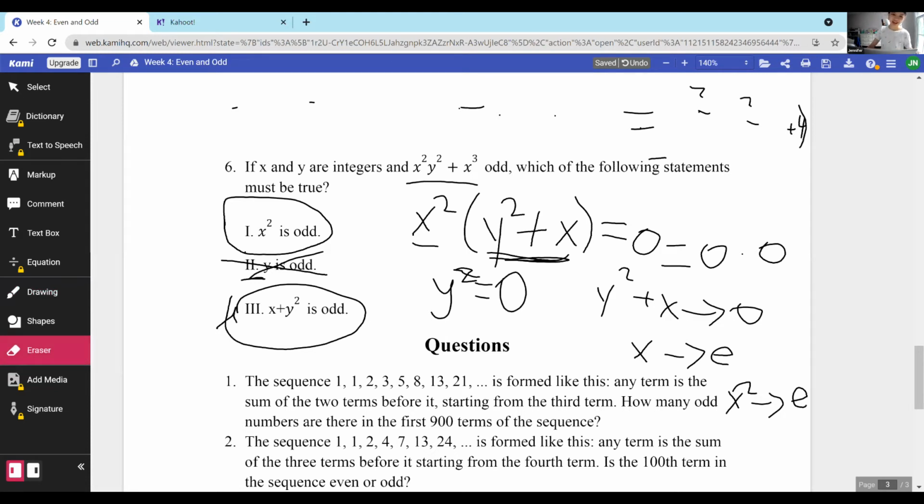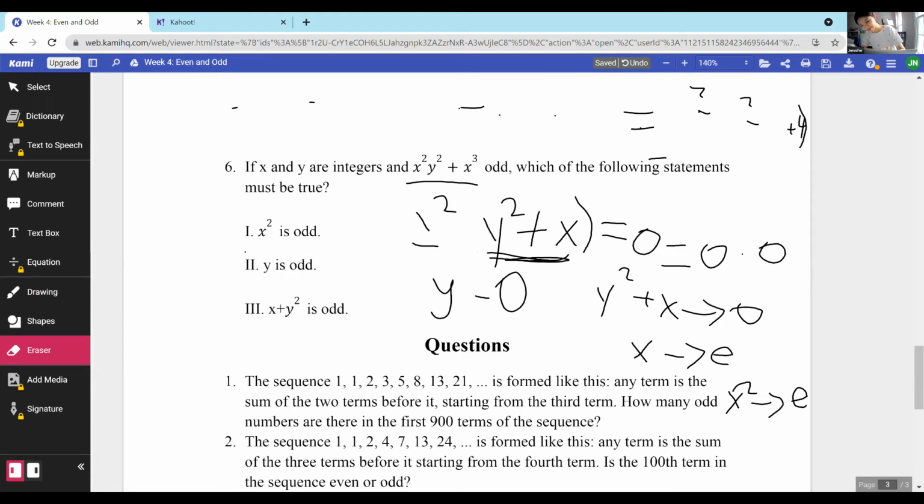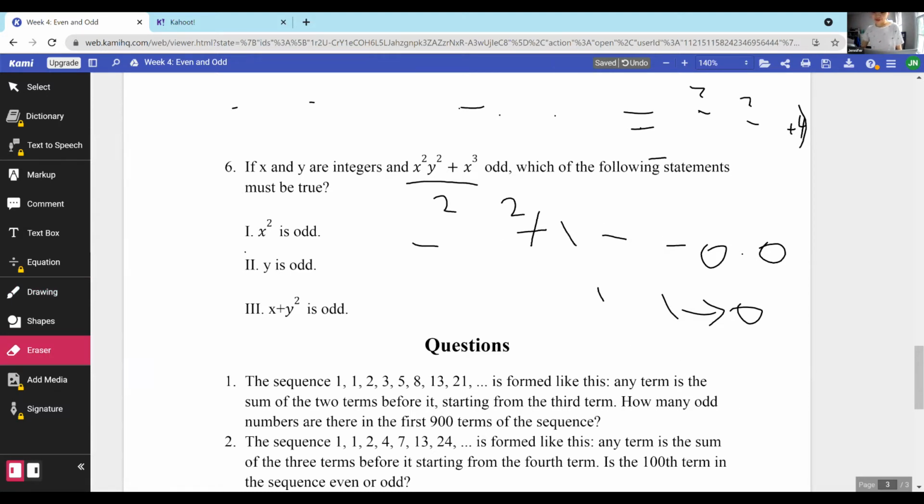All right, now we're gonna go play a Kahoot. And then if we have time, we'll also play my Kahoot from week 2, which we didn't have time to finish.